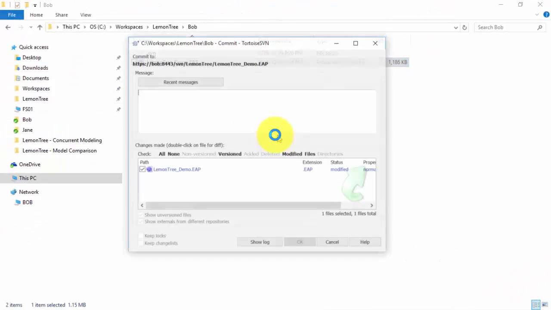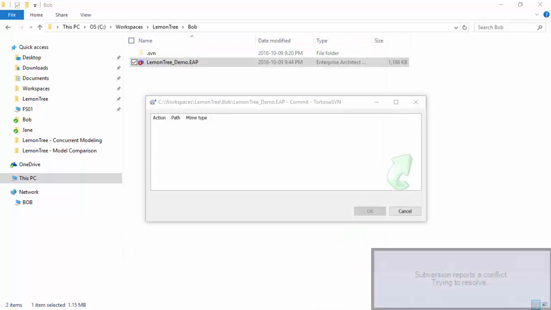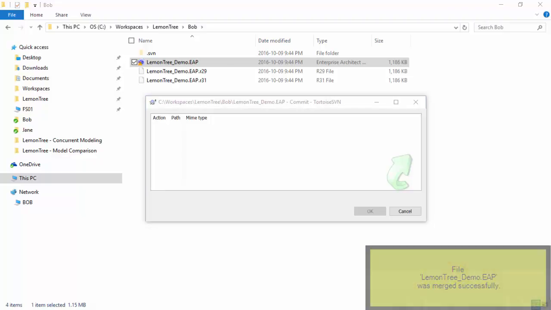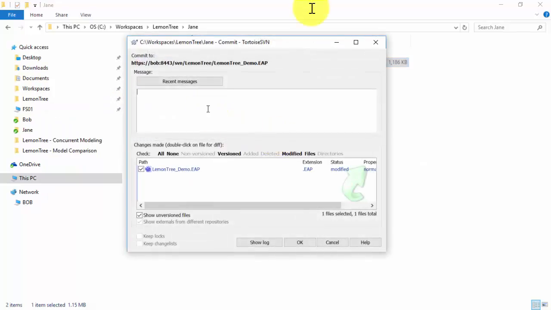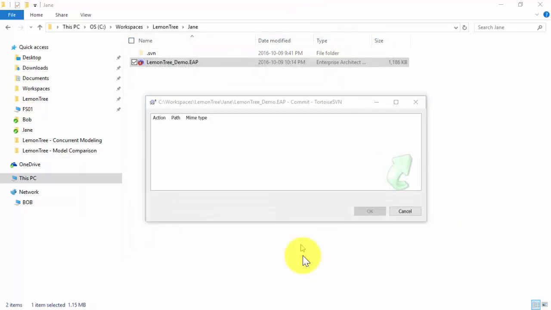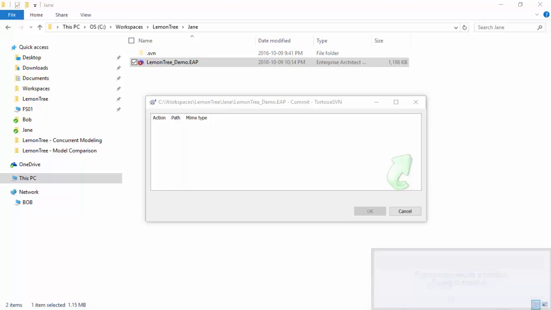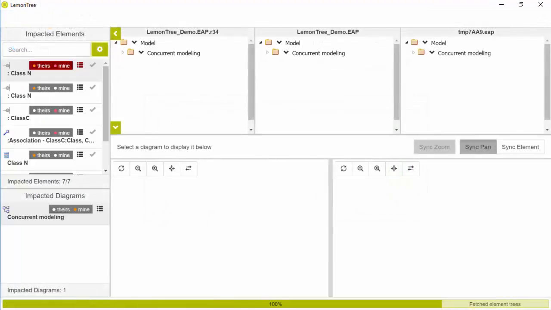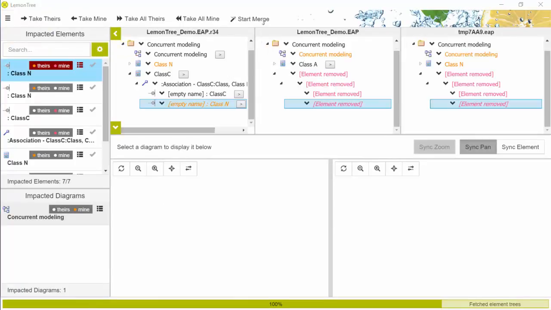In our first scenario, where there are two model versions with no conflict occurrence, LemonTree will merge them automatically with no need for you to be involved in the process. Unlike the first scenario, in the second, where we have two models with changes made to the same model elements, LemonTree will call for your assistance as this cannot be resolved automatically. You have to make the final decision about which elements will be part of the new revision and which will be left behind. The particular conflicts are highlighted in dark red color.